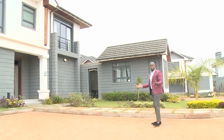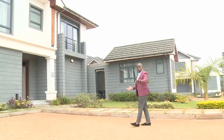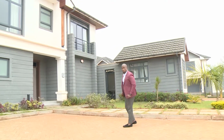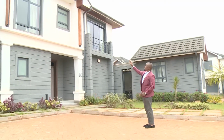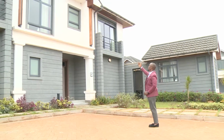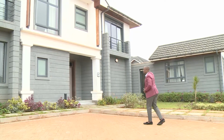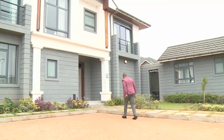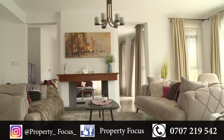So I'm expecting you've arrived at this particular point in time in life and your older kids got cars, you've got cars as a parent, you've got your Cabro parking lot, and ushering into this classical exterior, very calm. You've got your grays, you've got your white, and you've got your big windows. On my right, I've got the servants' quarter, and coming into this entrance and climb into this magnificent home.